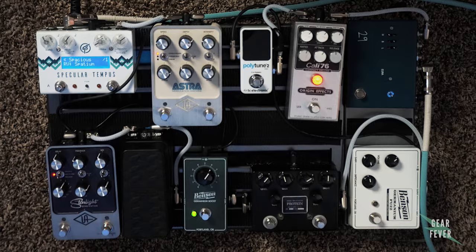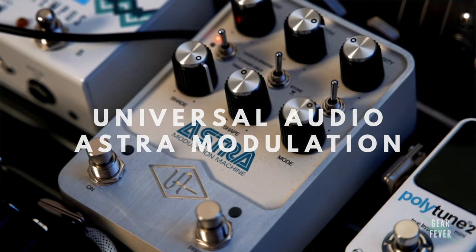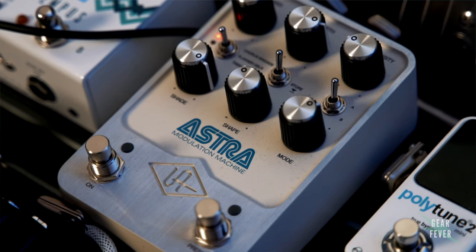Keeping it in the U-Audio family, we're going to move on to my modulation station. This is the Astra, the Astra modulation machine. I have two settings that I use all the time. The first one is a subtle chorus. Here's what that sounds like.